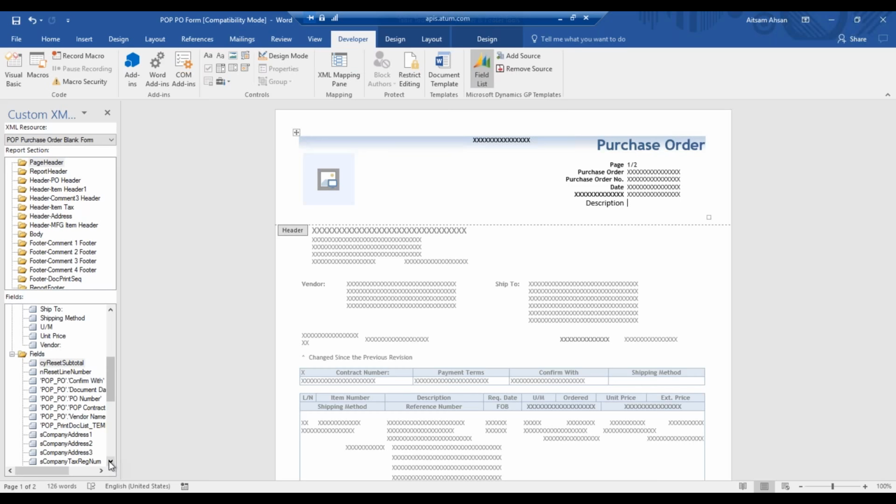So that's what you would do in the event that you don't see a field here that you want to add. You can add it into GP. It's just you have to do it through Management Reporter first and have it flow and create an XML file for it, and then you just have to add that source to this Word document so that it knows, hey, this is the additional field that I need to add here.